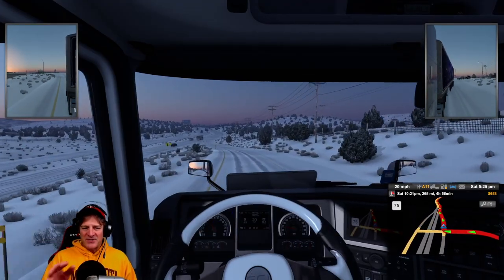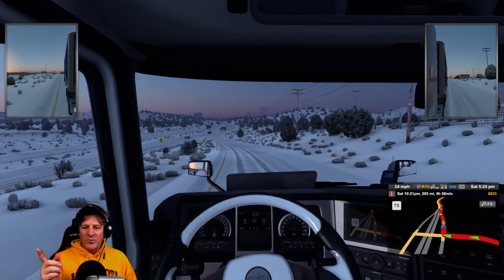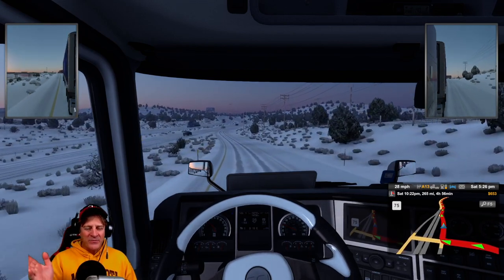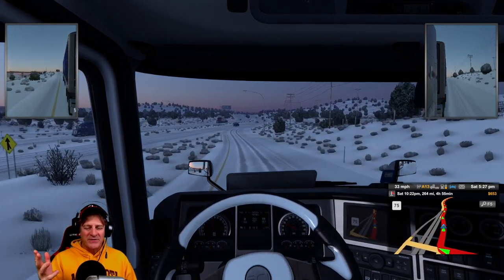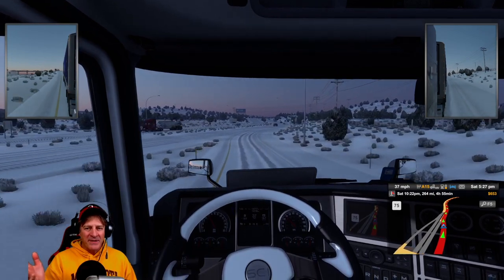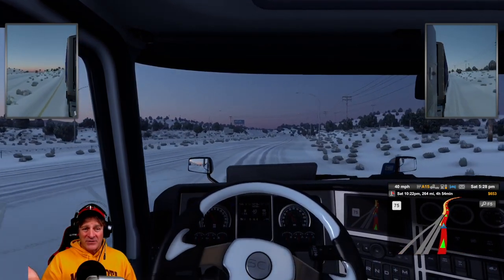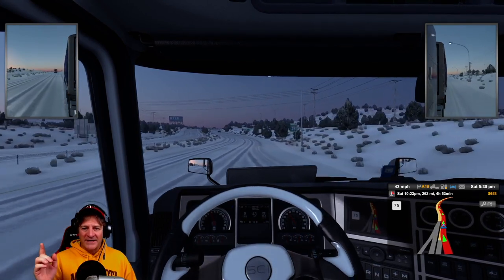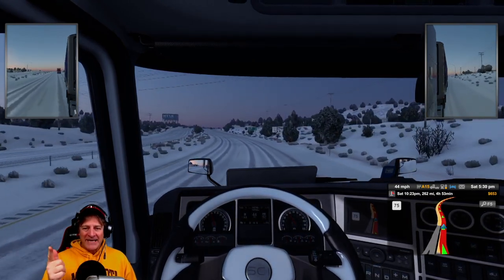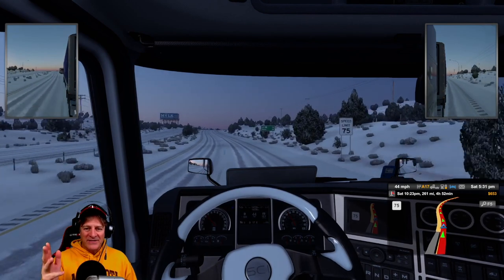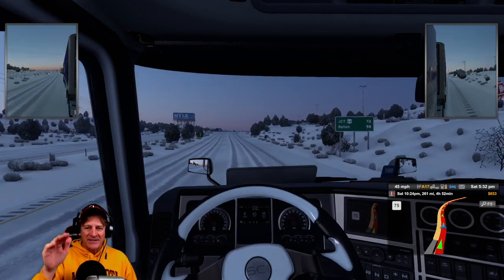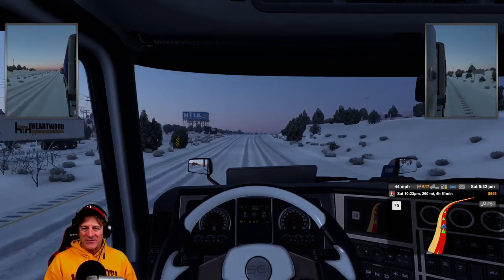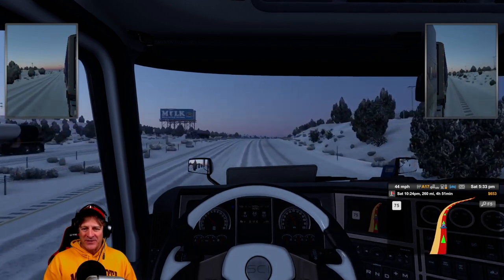But I mean, this just looks like a winter landscape. I'm hoping we get some snow. I imagine maybe in New Mexico it's not going to snow very much because it might be using the default precipitation for the game. And New Mexico just doesn't rain that much, right? So maybe we have to go up into Colorado. I'm hopeful that we could get a Colorado nighttime snowstorm, heavy snowstorm, winter pass, climbing up one of those. That would be the coolest episode ever. Hopefully we can find one of those.